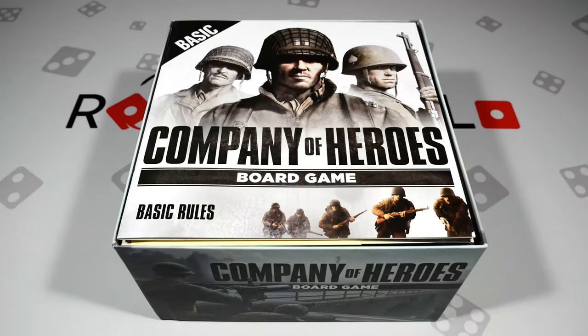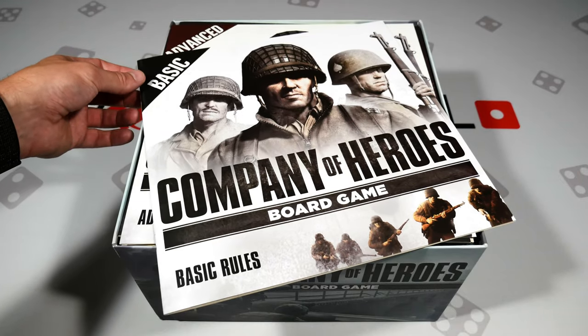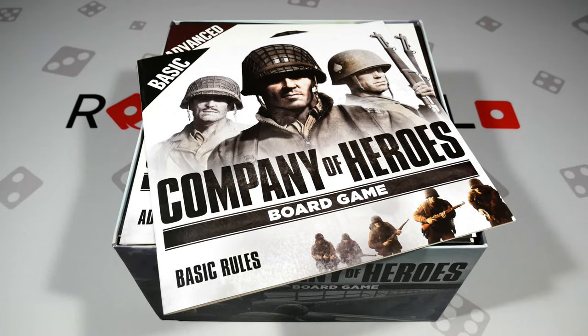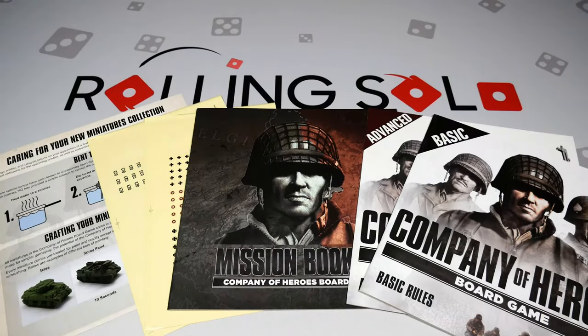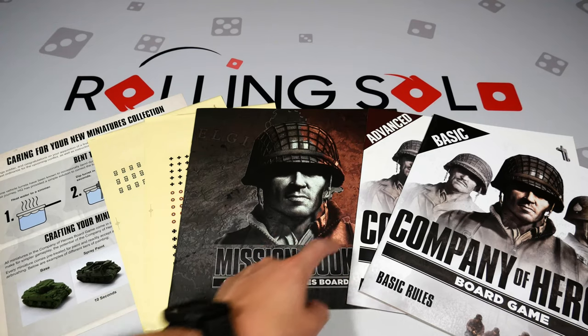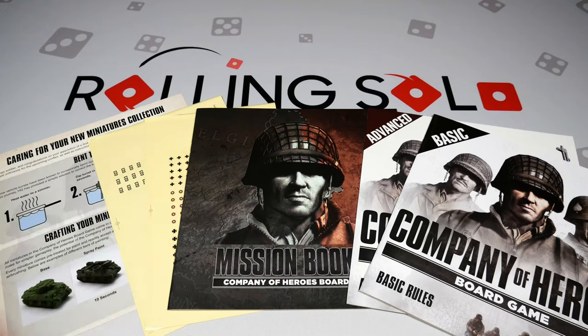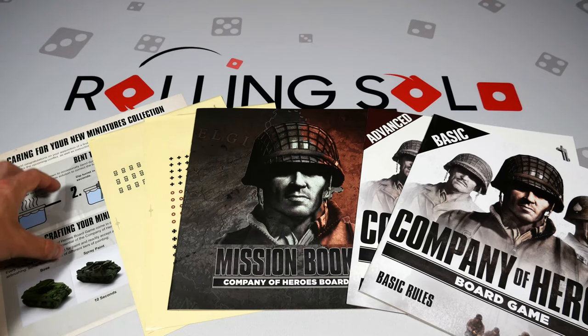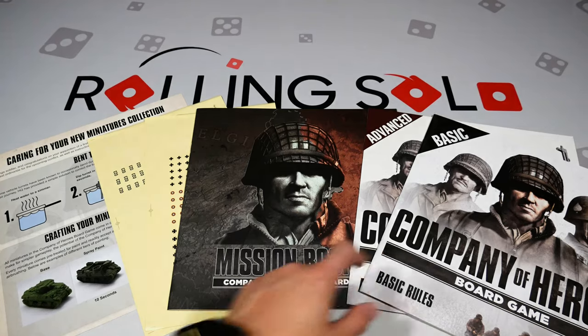The first thing you're going to find when you open up the box is the basic rules. There's also an advanced rule booklet underneath, along with a number of other things. We're going to put them on the table and go through each of them. Here are all the booklets and pamphlets and stickers and things you're going to find at the very top of the box. So we got the basic rules you saw moments ago, the advanced ones. We have a mission booklet for Company of Heroes. Also the sticker sheets, there's two of those. And then even a booklet around caring for your new miniatures collection. Let's start things off with the basic rules.